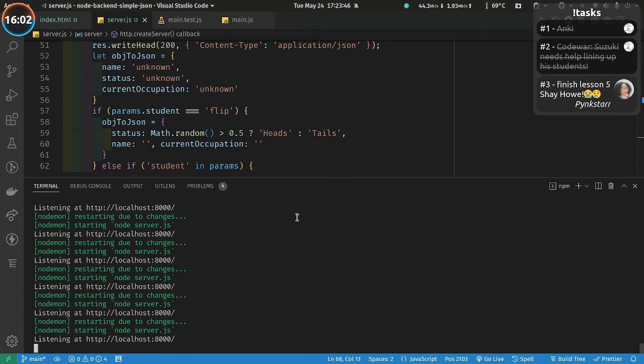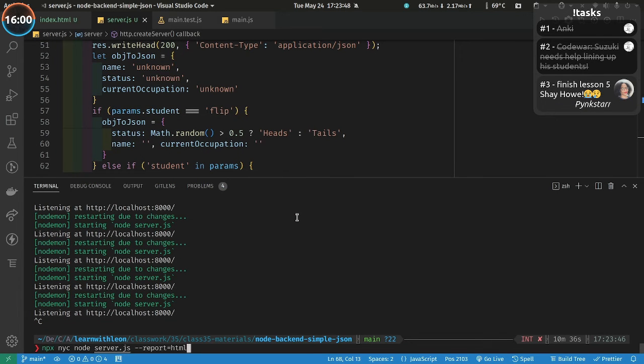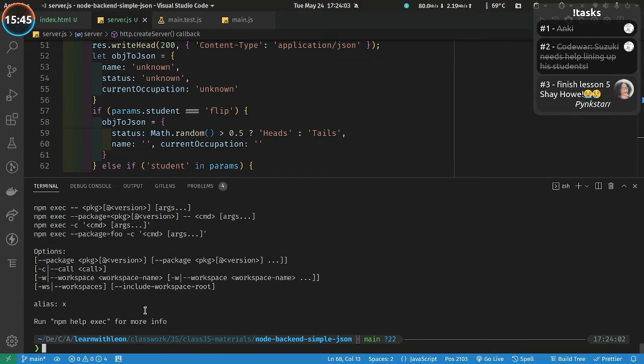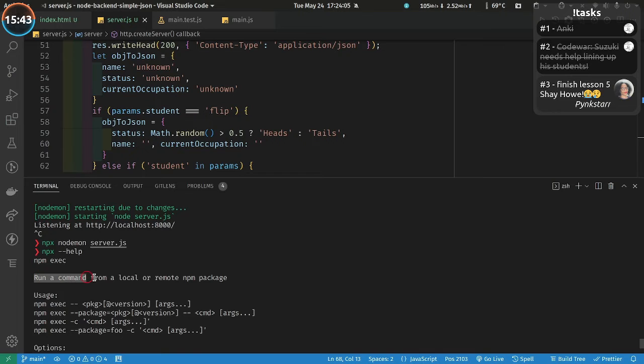Now, I'm going to show you how that line coverage trick worked. So first I'm going to tell you what this special command is. Because we've been running node this entire time, but I just threw npx into the equation. So we can check it out, npx --help. What is npx? Run a command from a local or remote npm package.